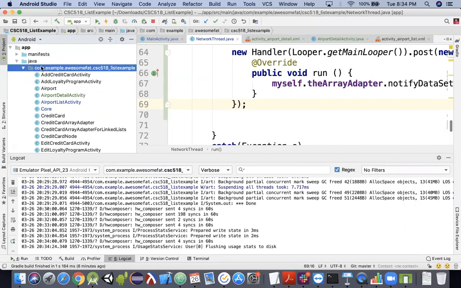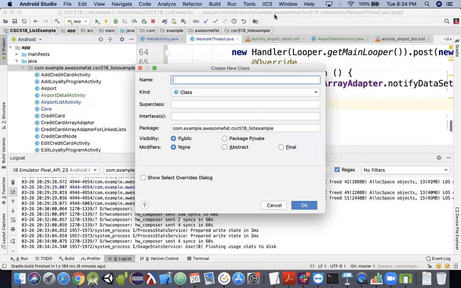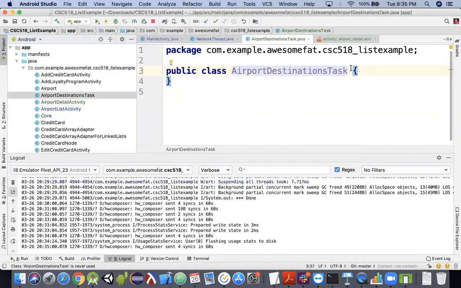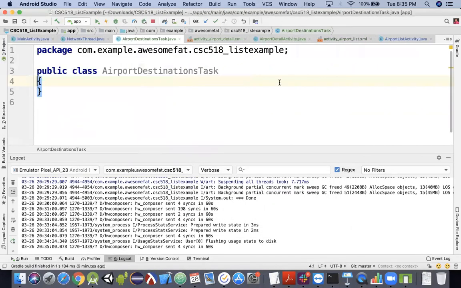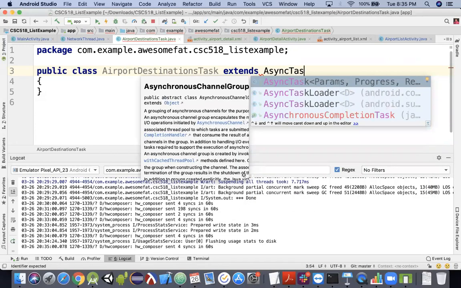So what I'm going to do is create a new Java class. We're going to call this guy airport destination task. And this guy, instead of extending thread, is going to extend an async task.